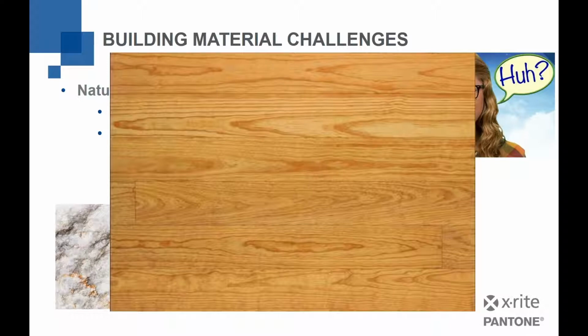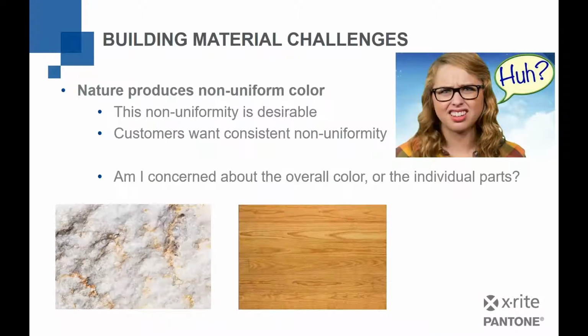And if that's laying there, yes, we would say that color is consistent for the most part, even though we can see that the individual pieces of wood, their grain is different, their colors vary slightly, but together they look like good uniform color. So the question when we talk about natural materials is, am I concerned about the overall color like I might be with that wood, or the individual parts? Like maybe in the marble, I'm more concerned that I find multiple pieces of marble with that same shade of gold running through them than I am about their overall color.